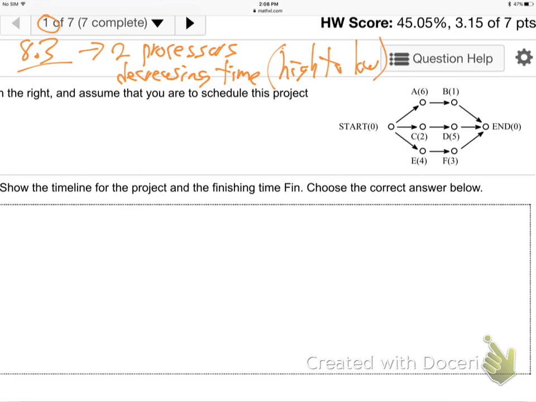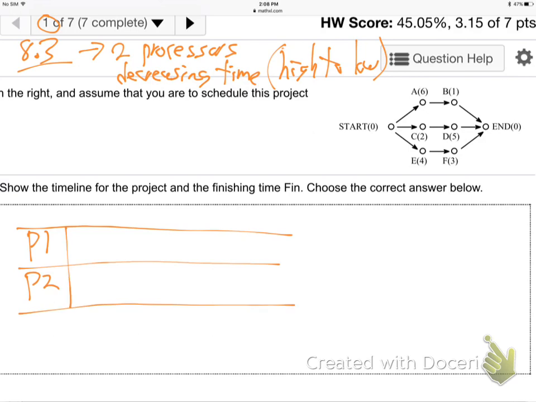Okay, so here we go. We're going to schedule 2 processors. Remember how this whole thing works? So processor 1, processor 2, and we have the time at the top. This is time 0. All right, so which jobs, what are our options? We're the manager. We're going to come in and we're going to say, all right, employee number 1, I'm going to give you a job to do. Looking at the map there, starting the arrow diagram, the project digraph, what jobs can we begin with?